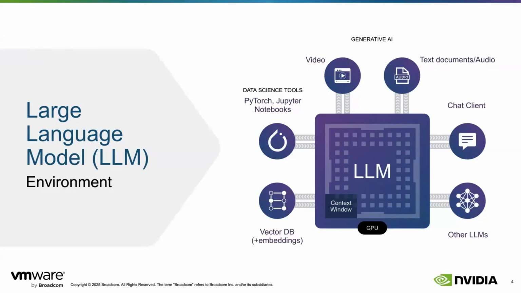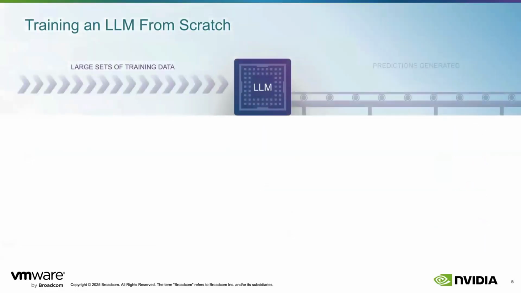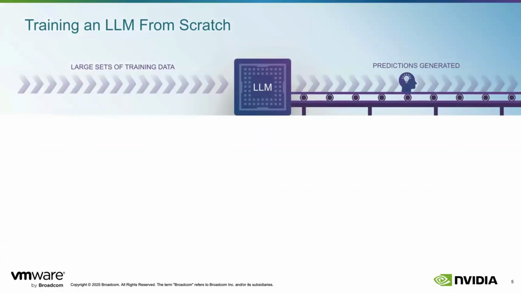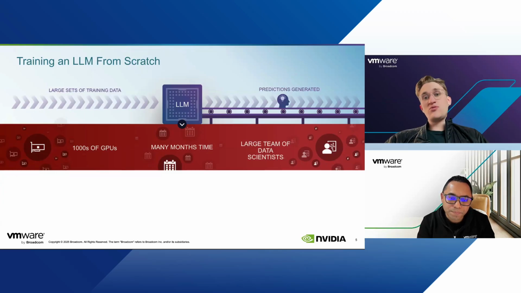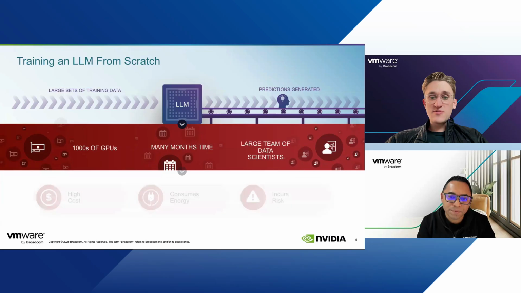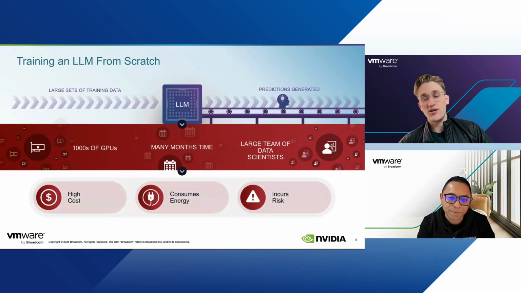Now, these big providers that you talked about, they are definitely training their own models. That's one of the characteristics of these large enterprises. What they're really doing is consuming a huge amount of data. In some cases, really the whole internet, like all of the text data that they can get. And again, they're trying to predict the next part of the conversation with these large language models. What that takes is a huge amount of investment from both a capital perspective, purchasing GPUs, and a time and expertise perspective, right? Yes. And it's super high cost. That's what we're calling training from scratch.